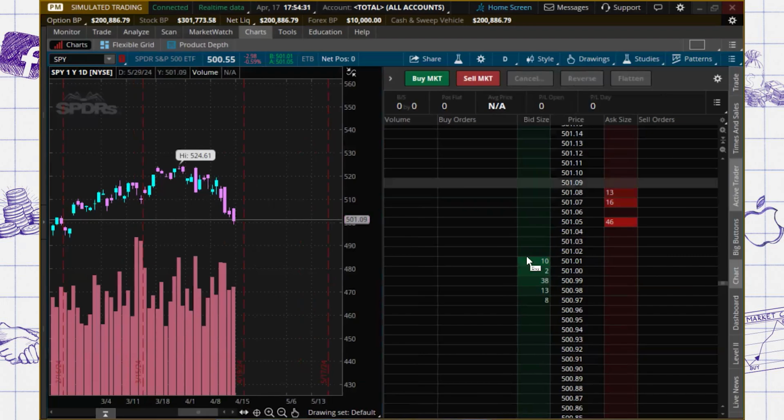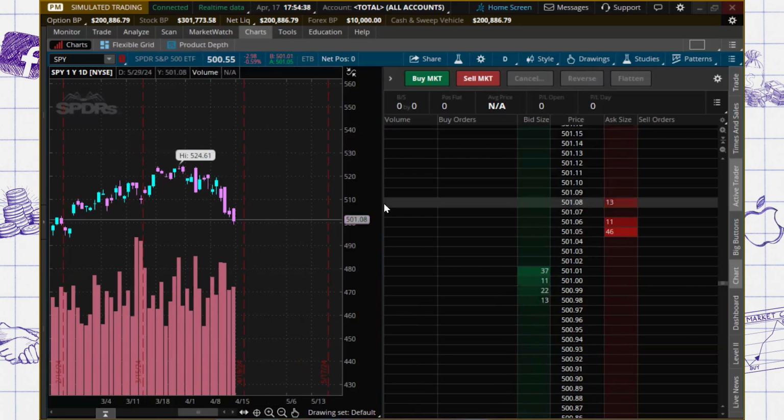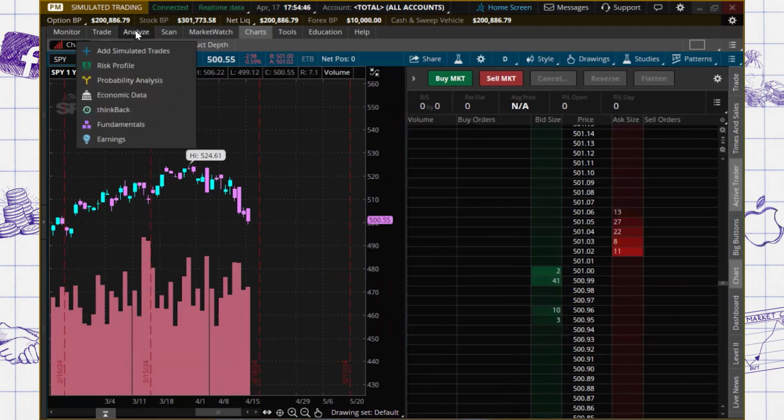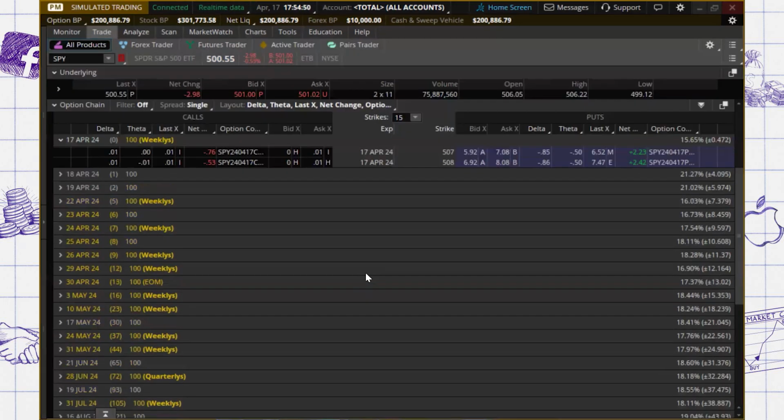Getting into this a little bit more. I talked earlier about options code. I like to use them together. I use options code within my active trader, and I also use the options code for the analyze tab. So I'm gonna go back.